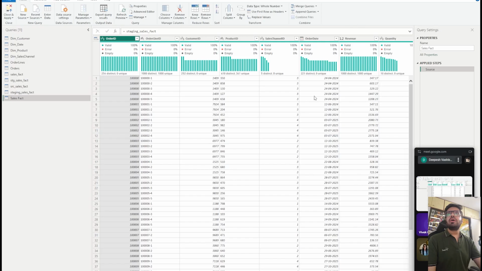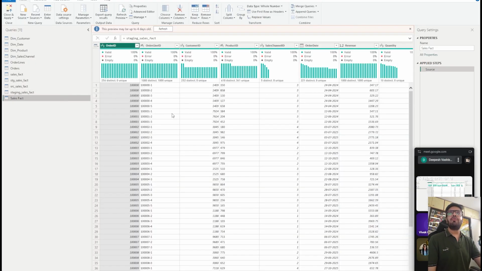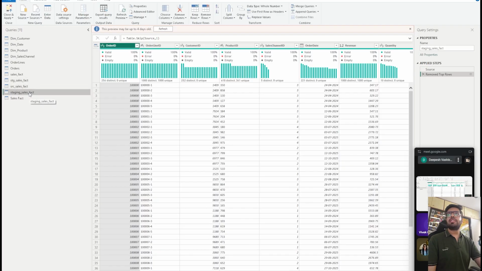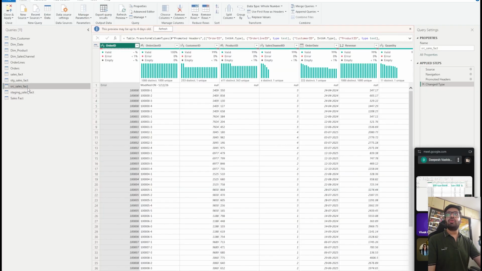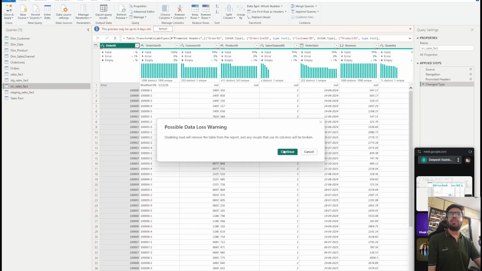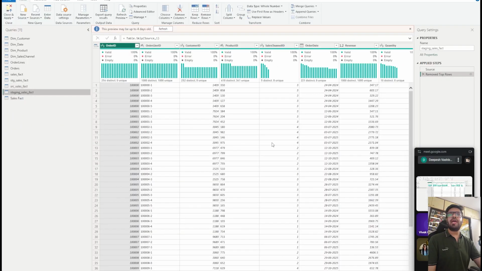Because now think about it, all the transformations are already applied here. Now, the final table which you really have to load, this should be the one. But what about the others which you have created? For example, this one. If you have created tables like this or like this, you can right click on it and uncheck the enable load. As soon as you do that, this one as well I will disable.